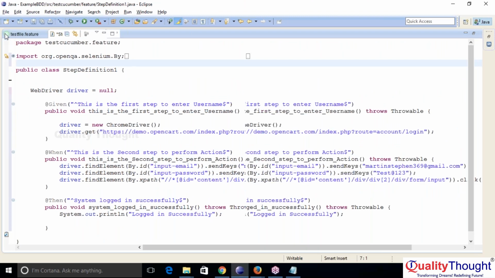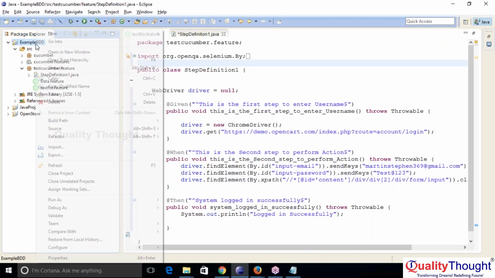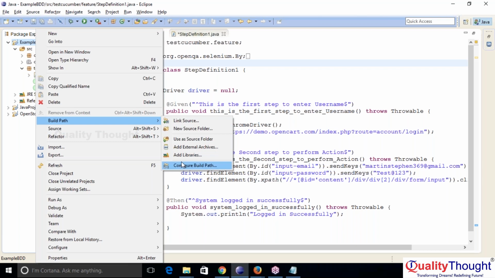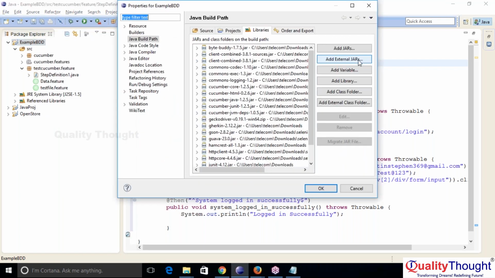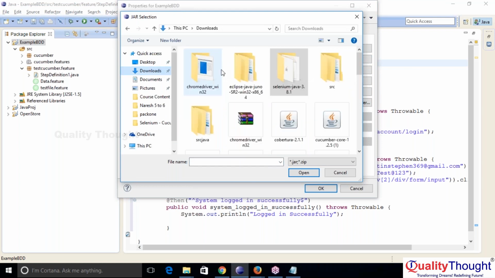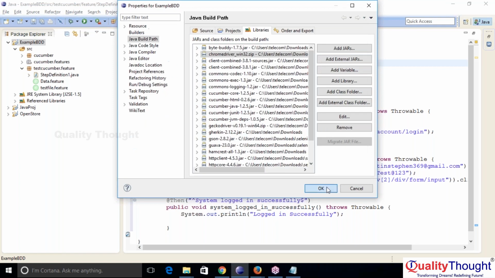First, I need to configure that one. Right click on the project, build path, configure build path, add external jars, go to downloads, Chrome driver. Okay.